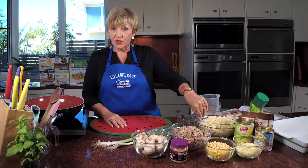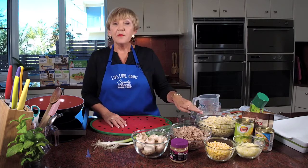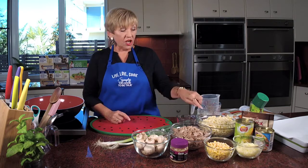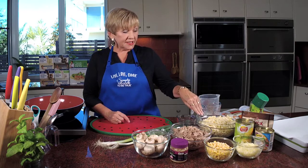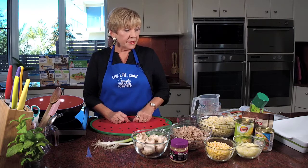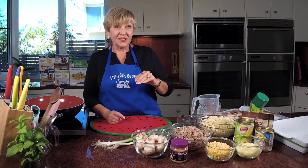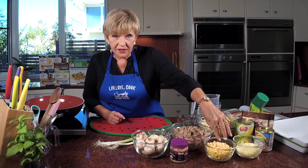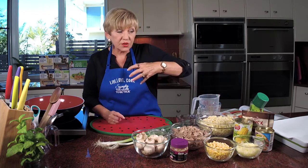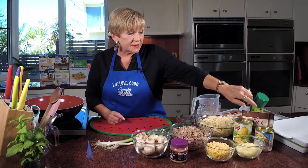I've done the pasta ahead because when you want to make this you need to have the pasta cooked. It's one and a half cups of dried macaroni pasta — you could use penne if you wanted, I just like the smaller pasta for a bake. One and a half cups of dry comes into about four cups, which is pretty fabulous. We're also going to put in the corn niblets and a can of creamed corn as well, which gives it a nice sauce. We're going to put in some stock powder — a couple of teaspoons of the Masell stock powder. And on top goes some grated cheese.